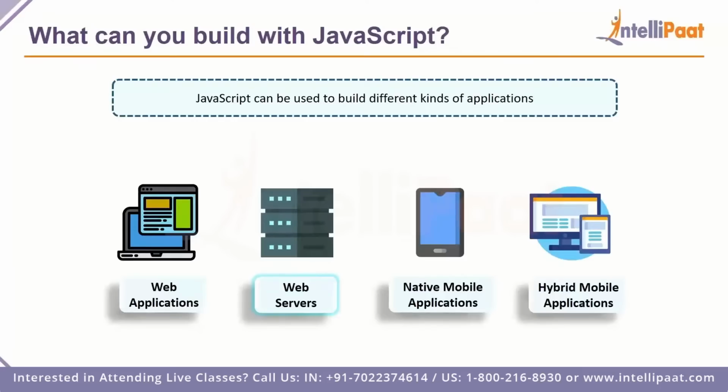But the reason why web servers were a little difficult, especially for front-end developers to understand, is because of the language barrier. So in front-end web applications, we'll be using JavaScript all the way, since that was the only language that we would use to manipulate the web applications and their structure. But in web servers, you can build a web server using different kinds of technologies. JavaScript was not one of them.